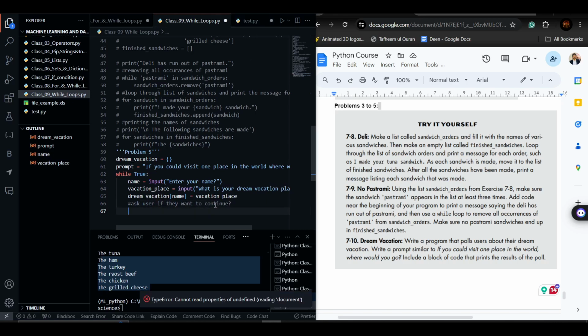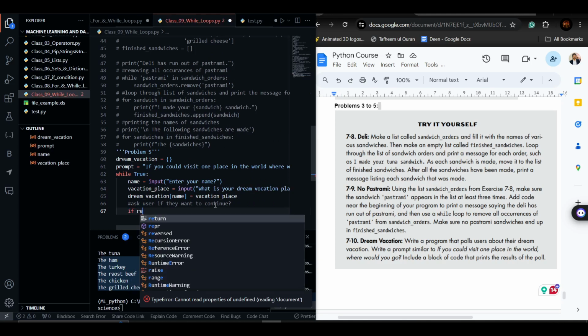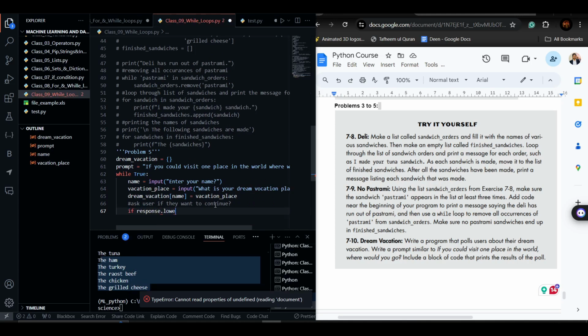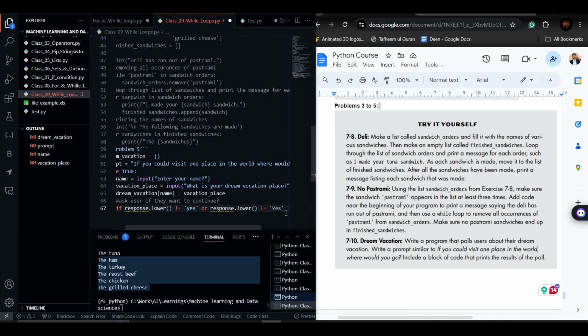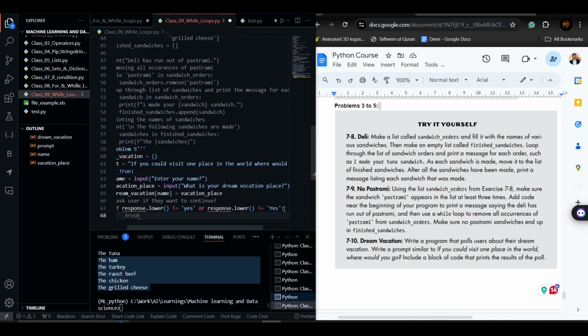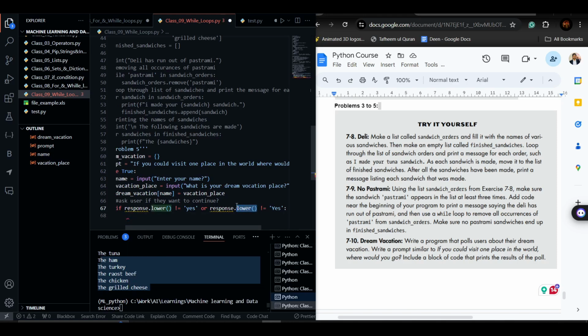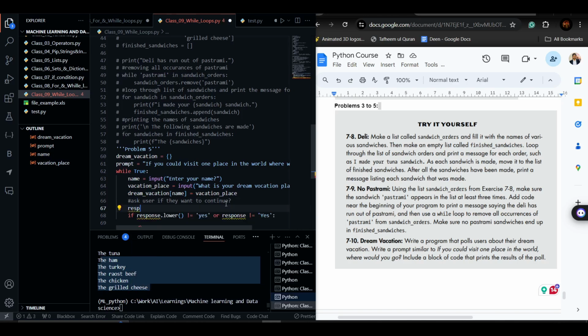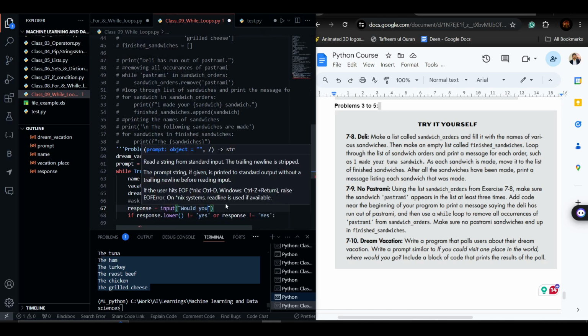So this is how we can do it. We're simply going to use an if statement, response.lower. Obviously this is going to be in lowercase, but you can also add an or here. Now I'm going to come to the next line and print. There's no need to use lower here. We did not initialize the response. Oh my god, I forgot. I need to initialize here response is equal to input, "Would you like to continue?